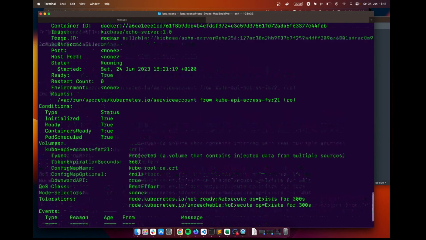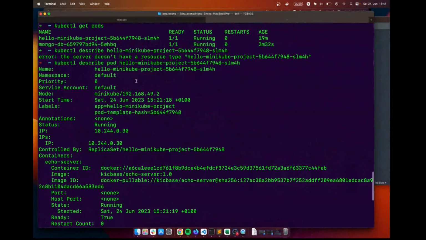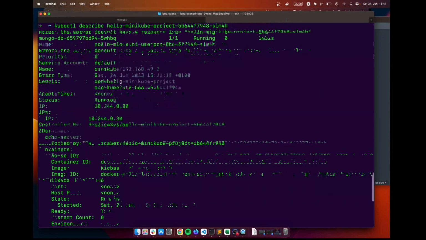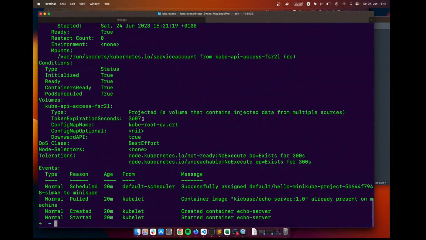So this gives us a lot more information about what's going on with the pod. So we can see the name, the namespace, the node it's running on, and various other information as well.